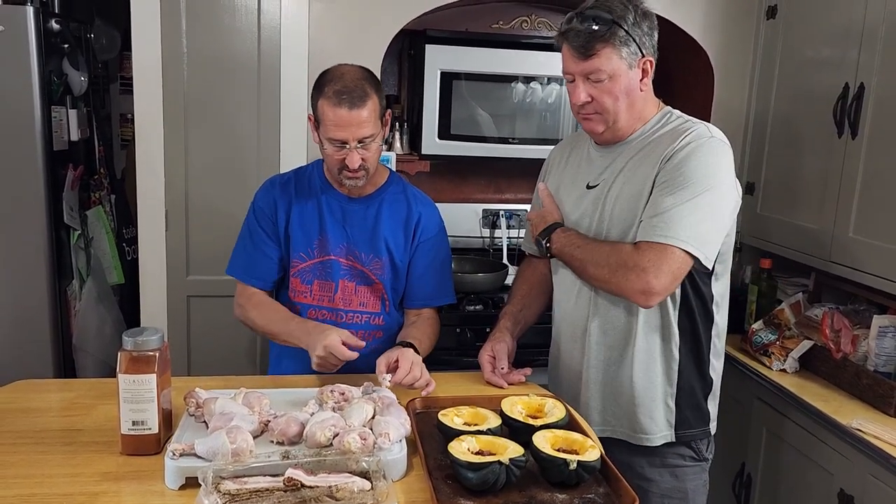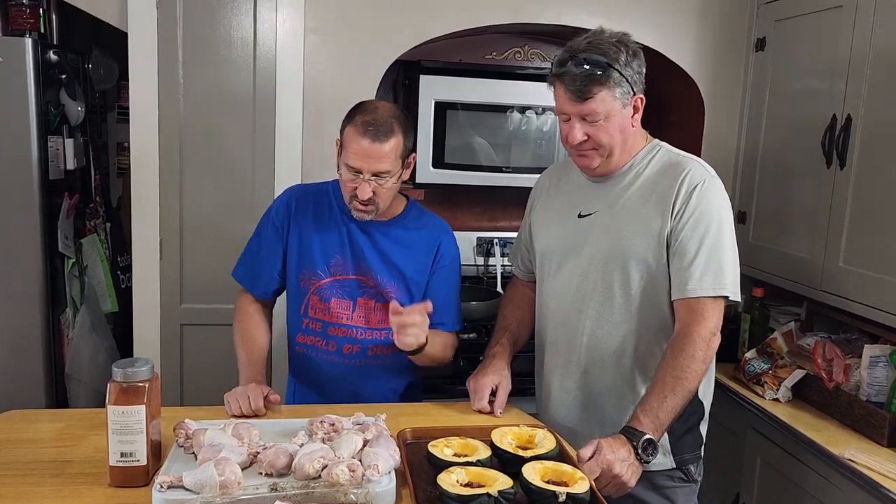We frenched them so they ball up, and then we put a piece of bacon around them. We're going to season them first, then put a piece of bacon around them and grill them on a smoker. Frenching is where you cut around here and remove all this up here so you've got a nice little stick to hold onto. We're going to get to these in just a minute, but for now we've got to get these on the smoker.